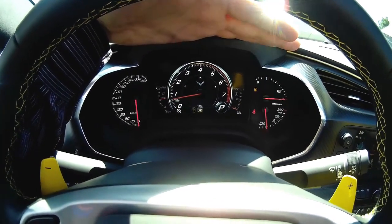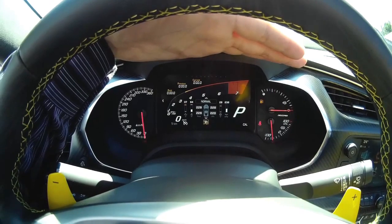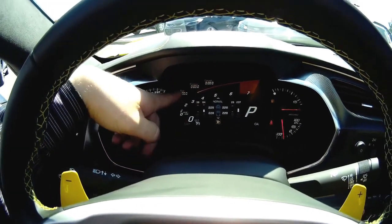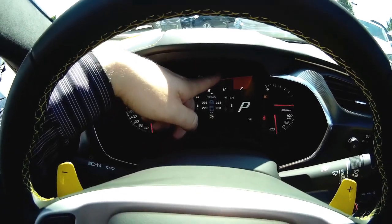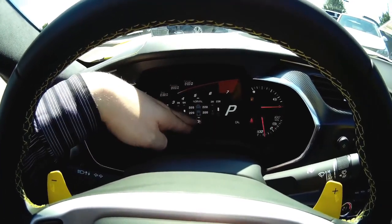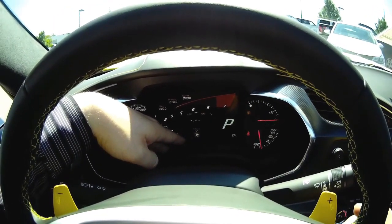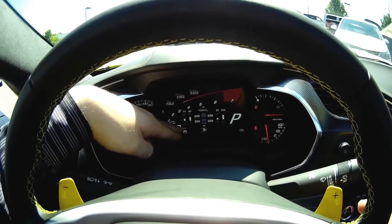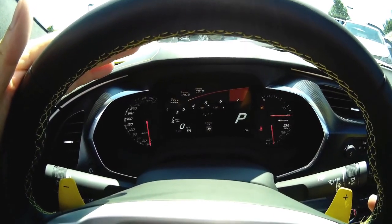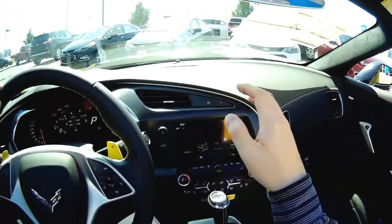And then my favorite setting, track, shows you RPM gauge. Speed is really minuscule here. You can get lap times. There's a shifter light. Then it shows you all your temperatures, tire pressures, and everything, letting you know what information you need there and what the information should be at as well. G-forces, other things are also available there.